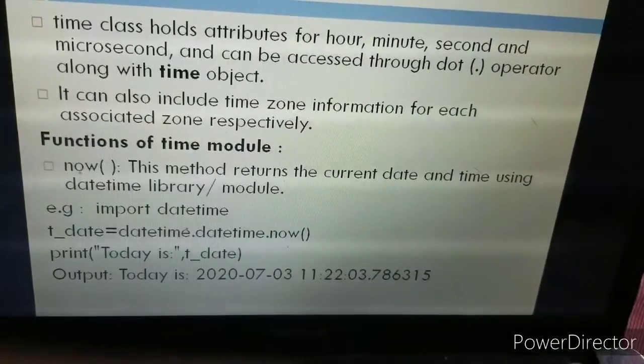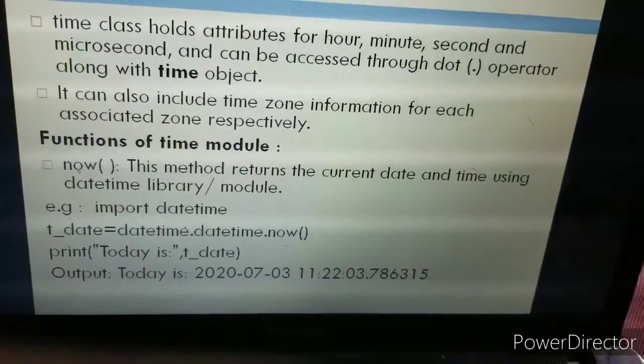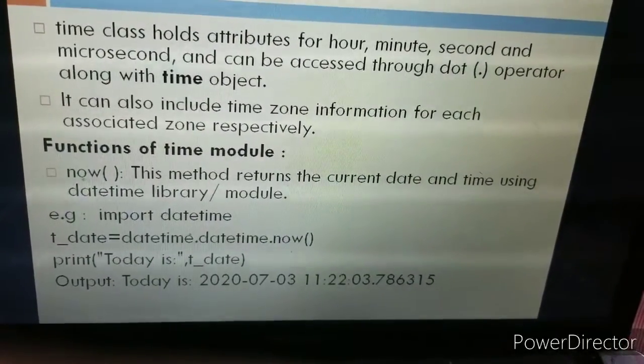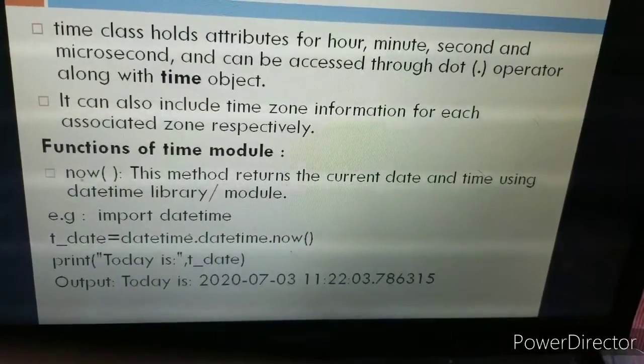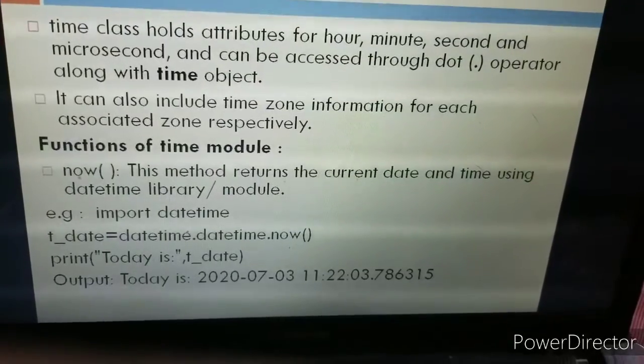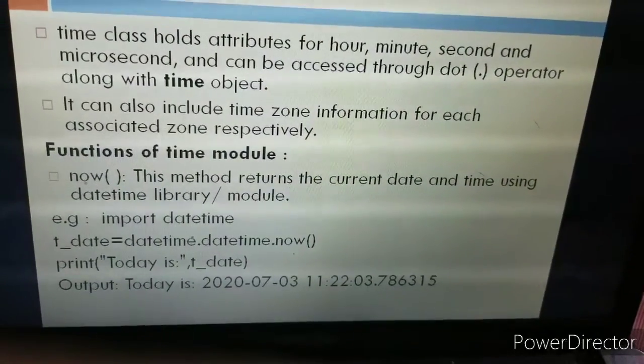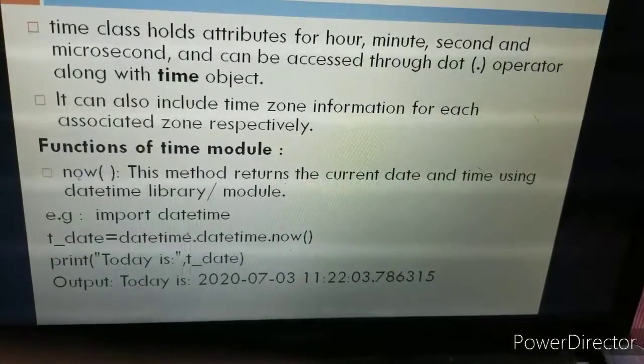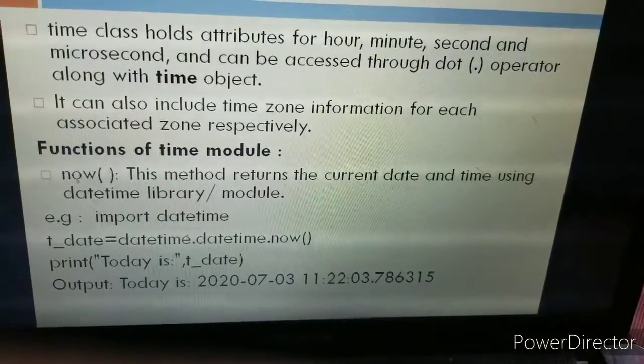As we showed, today is t date, so t date has the answer extracted from the now function, means today's date is 3rd July 2020, and the time right now is 11 hours, 22 minutes, 3 seconds, and so on in the accurate form.